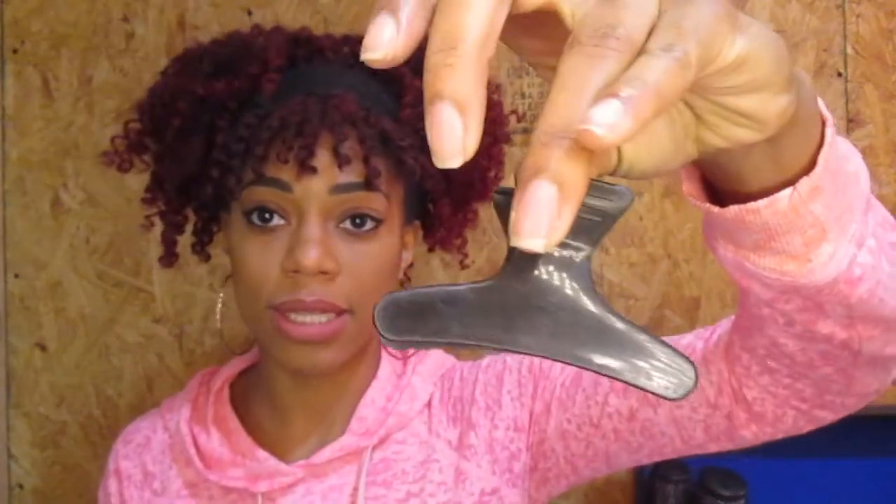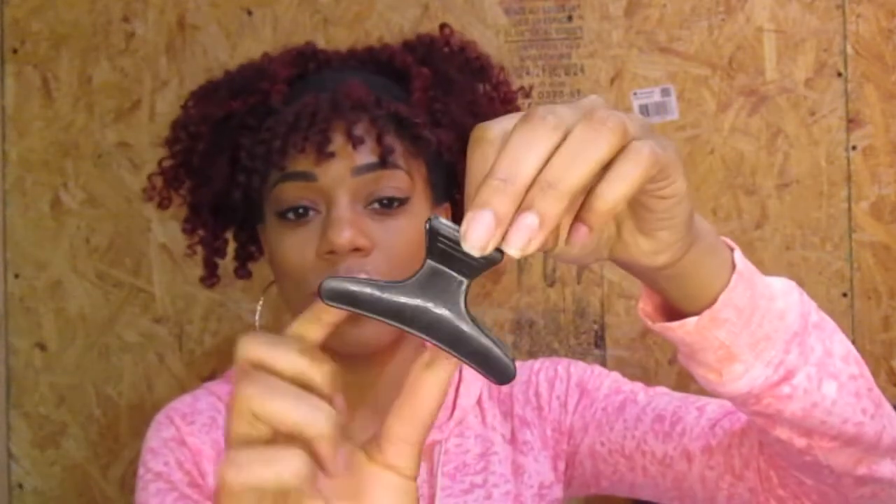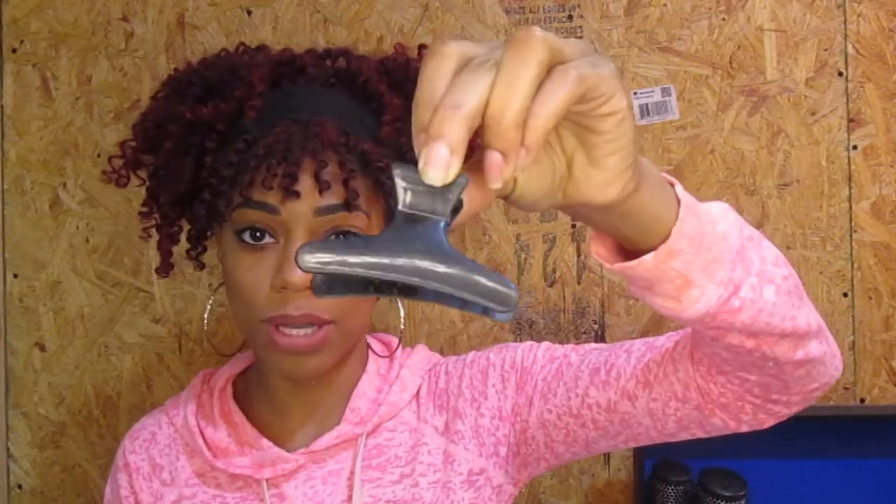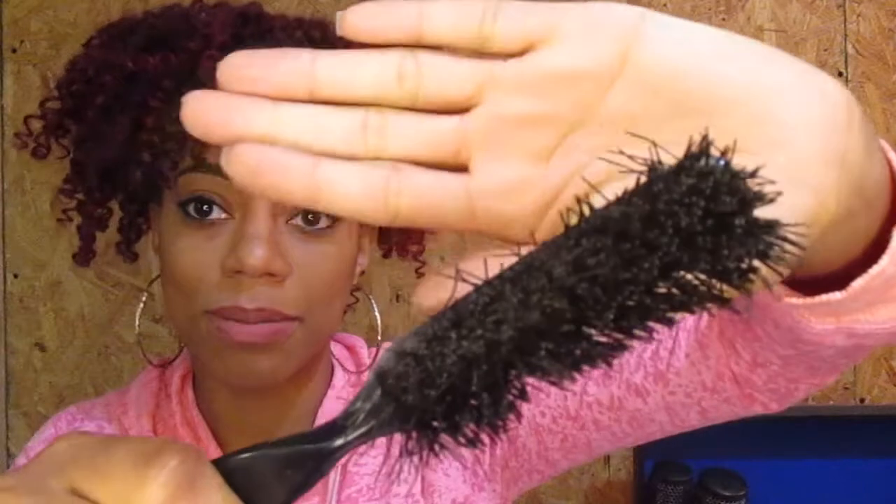We got a lot of clips, though I don't have a single one from this original kit. They were butterfly-style clips but a more square shape — we got a pack of black and white ones. This is the only black clip I could find in my house since I always buy colorful ones. We also got this nylon brush — we had three of them. This is the only one I found, and as you can see it's messed up. I think they were about 50 cents each.